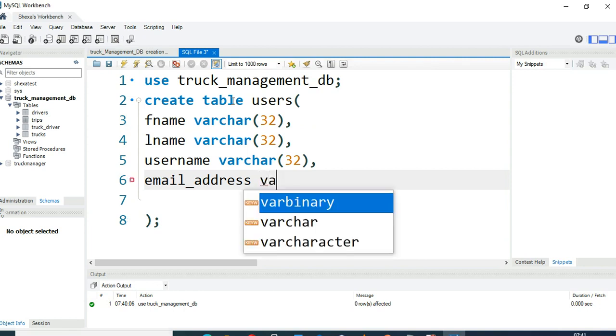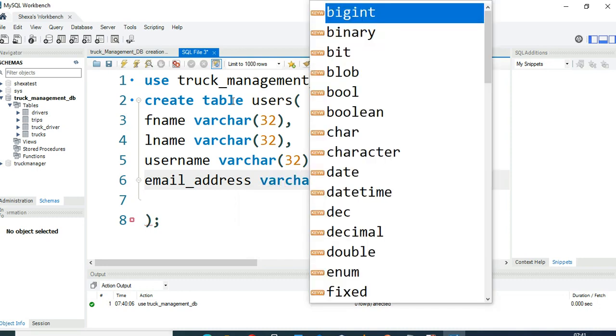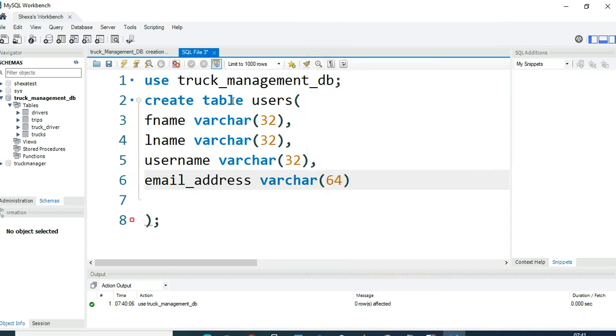So this one is also a VARCHAR, so don't worry about other things that we're going to put in there. Now I want to add a unique constraint, so I will just say UNIQUE.